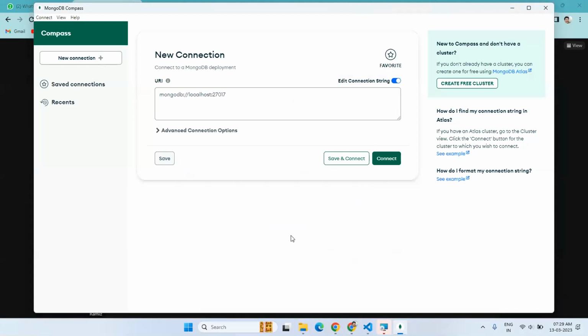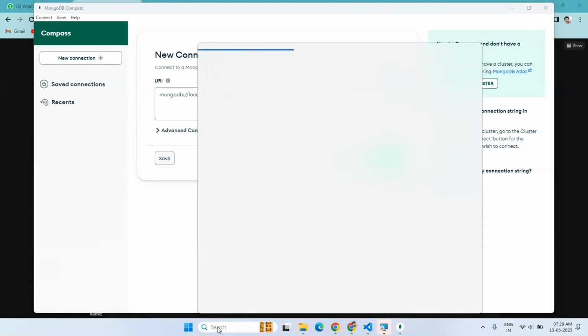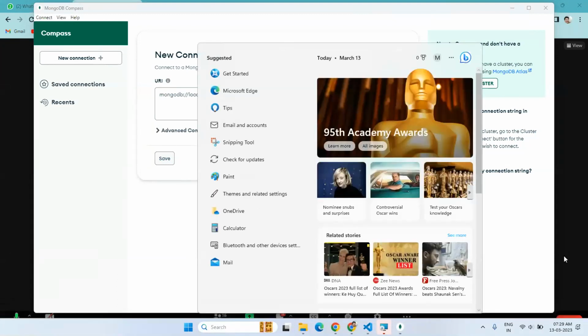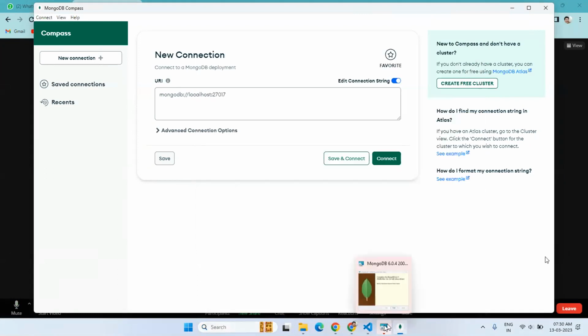Okay, one minute. During installation, the Compass installation was also there. You clicked on that, right? Yes, sir. Okay, now you go to command prompt, Mani. What is the other part you're showing there? No, you click that one only. Compass is another part. Nothing, sir, there is nothing else. This one. That.